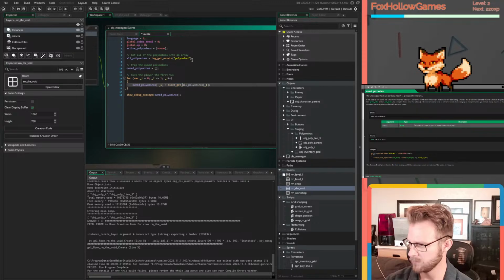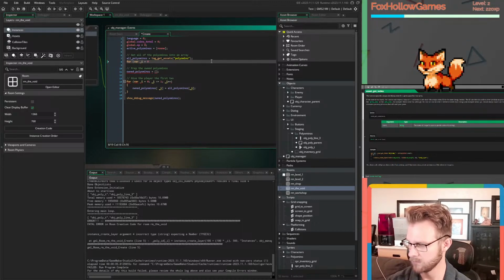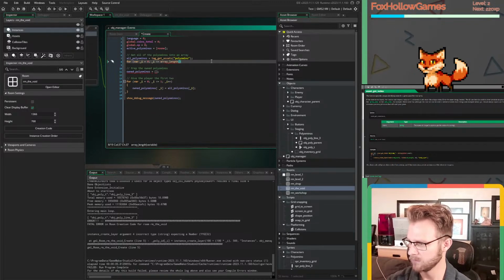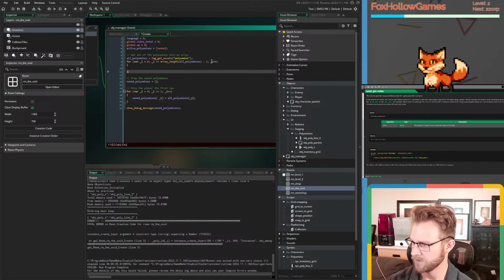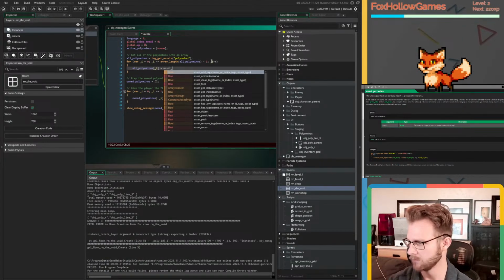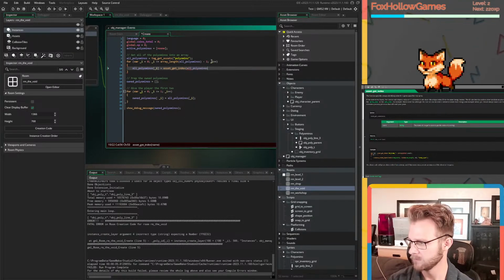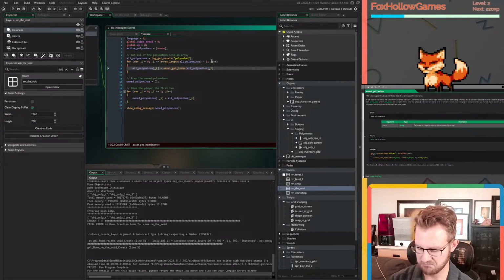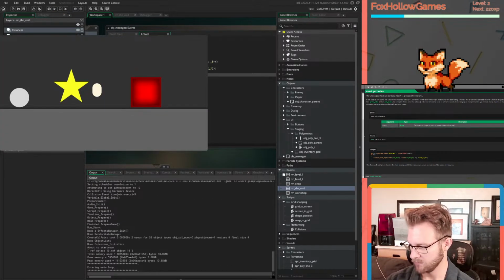Or we could just set it to itself. So we're basically just saying, transform this list of names into a list of objects. Is that gonna work? Yep, we're referencing objects.